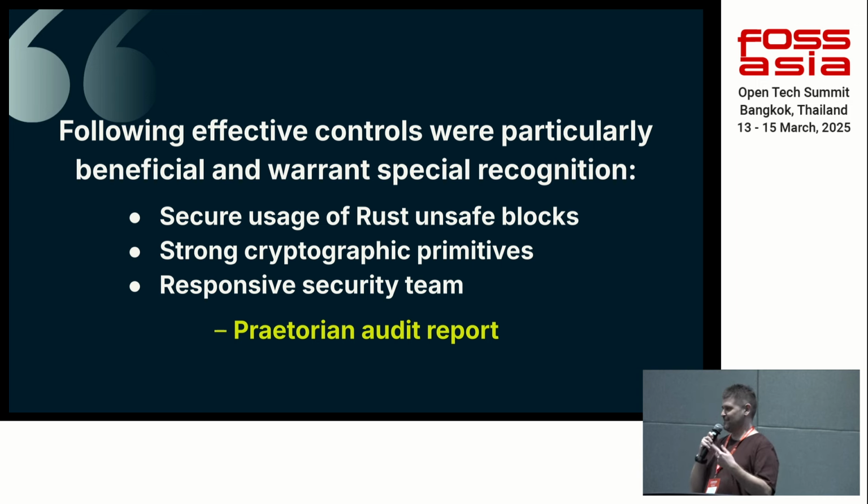But it was a very active, involved audit, and again, overall, there was very little that was found, and a lot of that is due to the language itself. The nice thing is when you give this to an auditor and say, I want to make sure there's no undefined behavior in here, by the way, it's set to forbid unsafe code, they can effectively just compile it and go, you're good, because the compiler will ensure that this is the case. And that is a huge win.